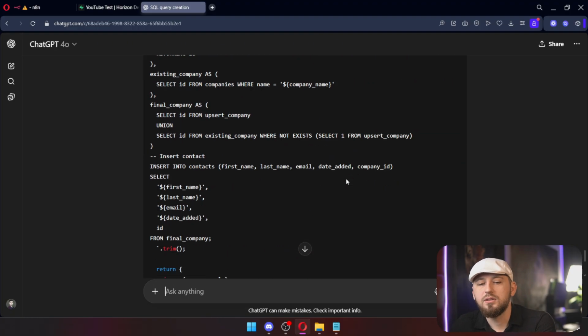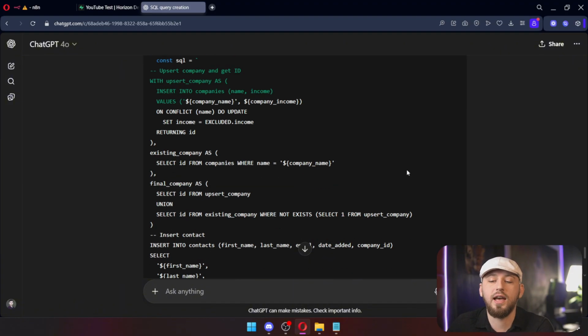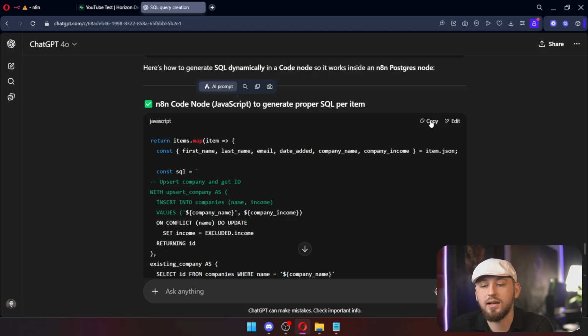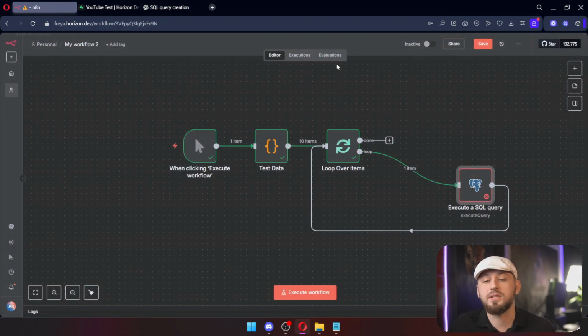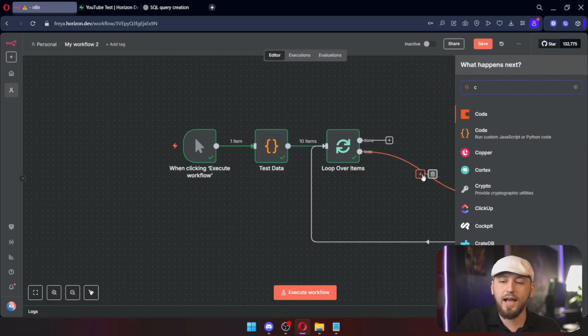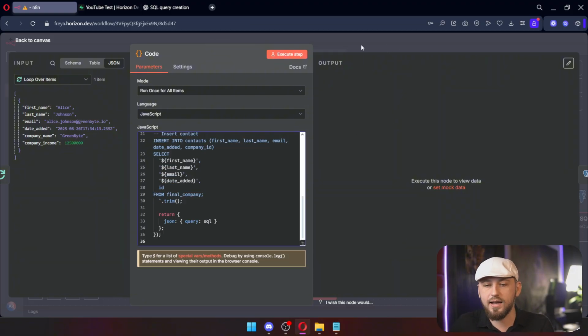Oh, okay. So what ChatGPT is trying to have us do here is a code node that has the SQL and then just paste the query into the next node, which is really good. Honestly, it's a great way of doing it because sometimes you might get an Excel that has a weird character, like a caret or something that could break the SQL. By doing it this way, it actually cleans the SQL before you send it over to the next node so that it comes out really well.